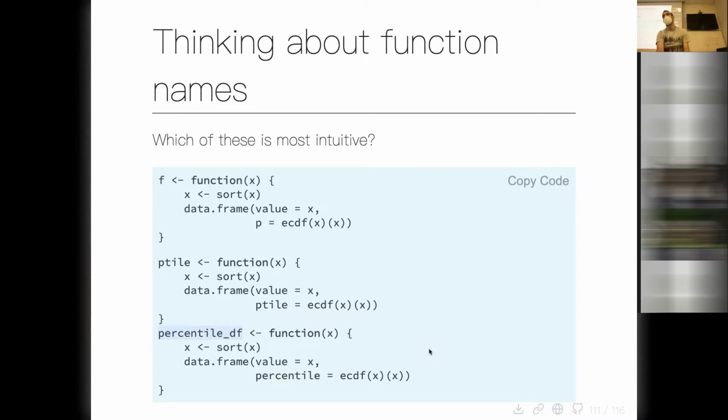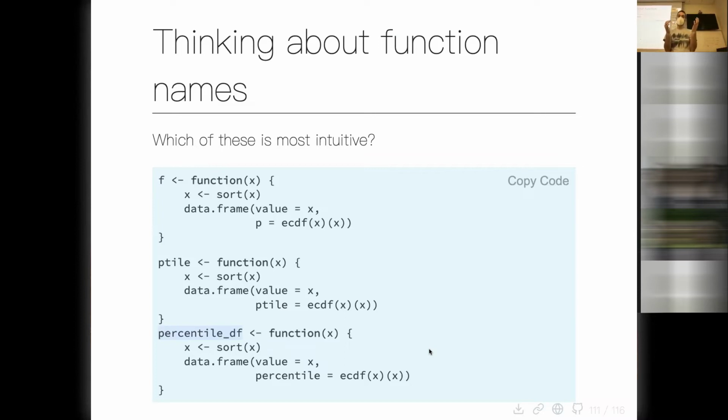And I very regularly screw things up when I'm starting. So I might have something like df underscore percentile and then later have something like something underscore df, and then I need to realize that I'm inconsistent with those and flip them and make them consistent, etc. So this is a much harder problem than it appears. This is an easy example, right? So I don't really have a lot of advice for you on how to name them. I do think including something on the return value is nice, but it's not necessary all the time. And sometimes it can just muddle things up.